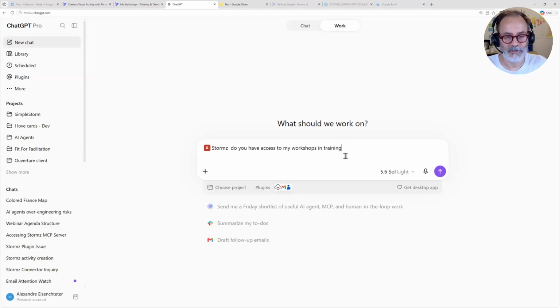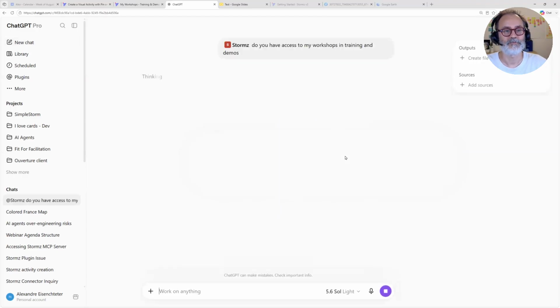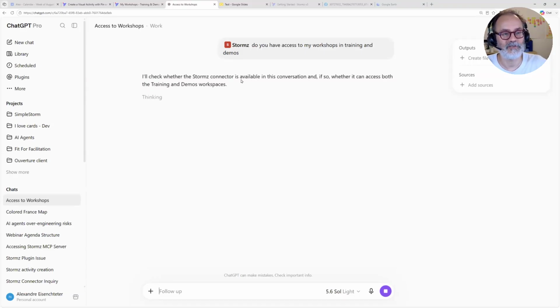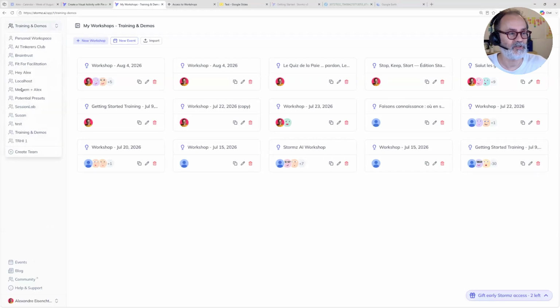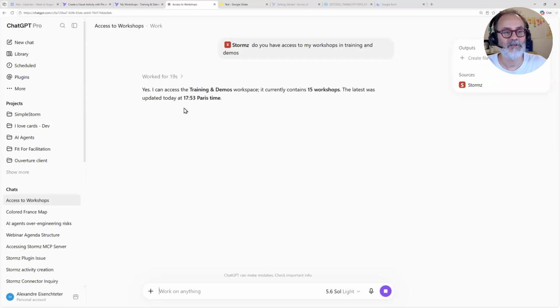So here, ChatGPT is going to check if the Stormz connector is available. It's listing all what's called the tenants that are in fact my different workspaces. Remember, the workspaces are all of these. Yes, I can access training and demos, 15 workshops, latest was updated right now.